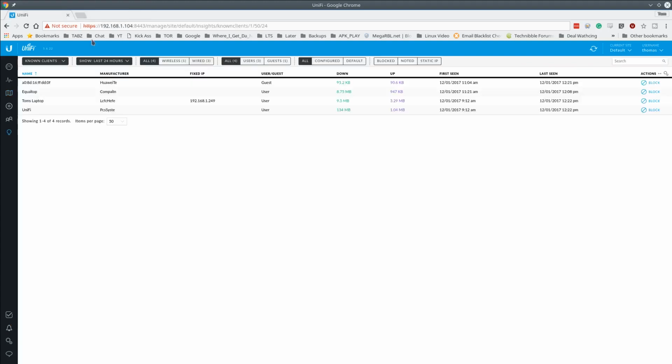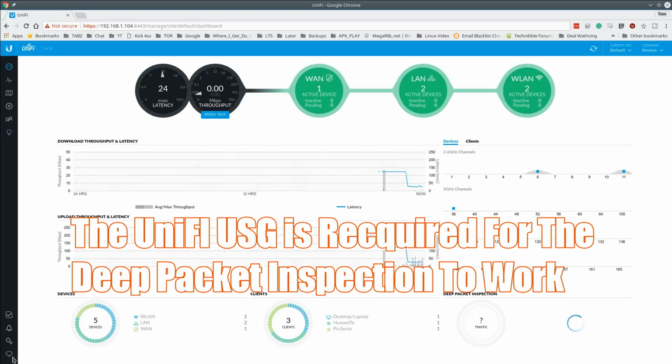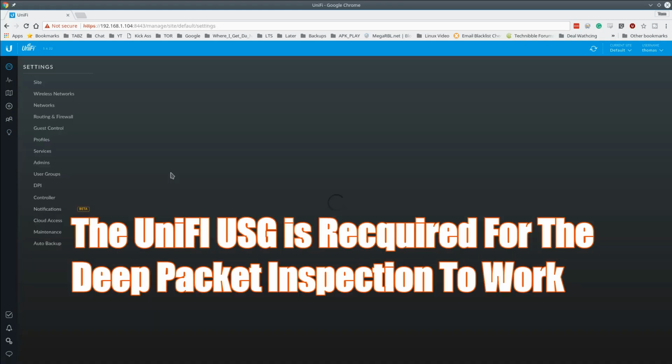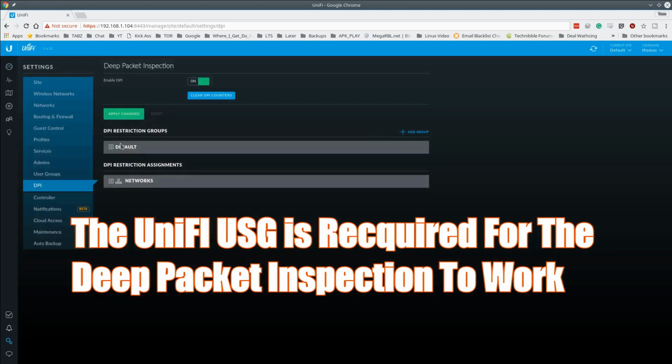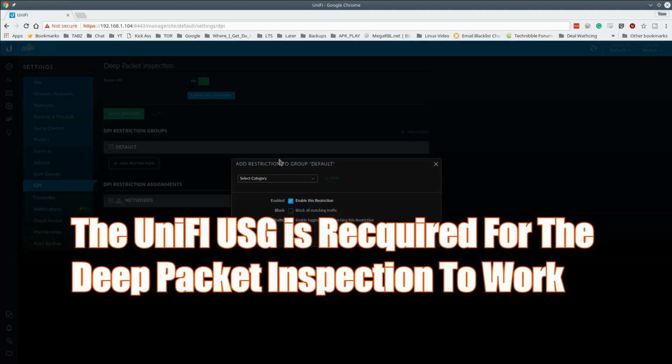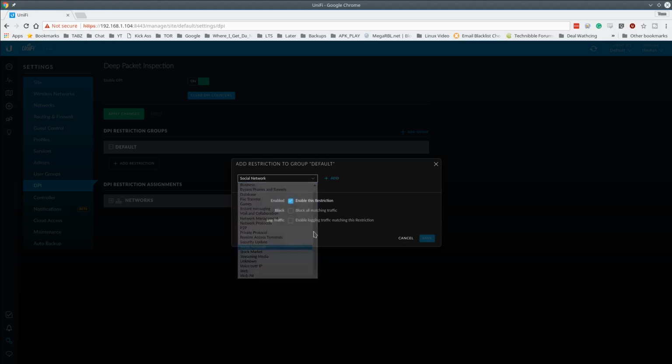So we'll go ahead and close this out, and we'll finally take a look at the dashboard, what that shows us, and the deep packet inspection system. Now, the deep packet inspection system by default is turned on. So we're going to actually jump back into here, deep packet inspection, and it allows you to create categories and restriction groups based on the categories and restriction groups they came up with. For example, social networks. Enable restrictions. You can block everything on there.